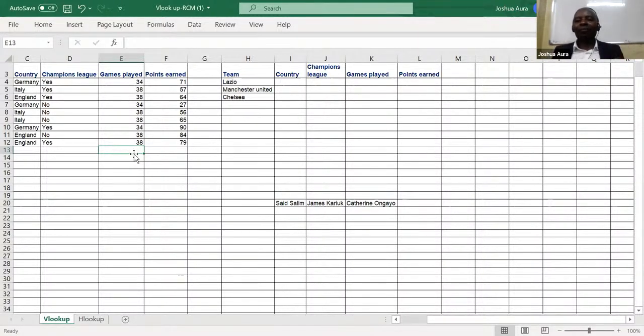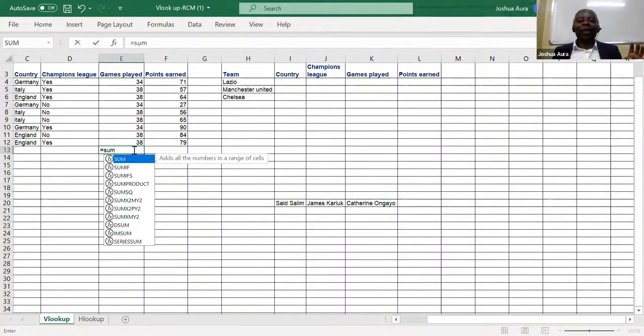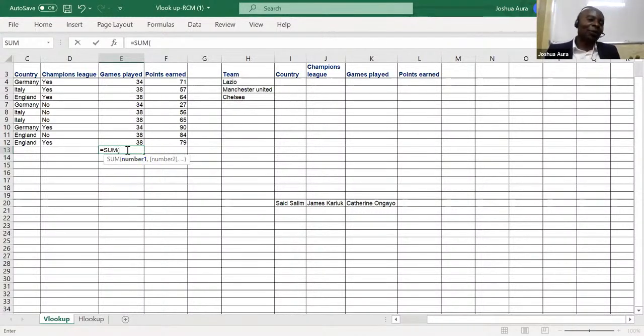The sum. So utapata mwanafunzi mwenye ajui Excel what they do, atakuja aseme equals. Akisha asema equals, anaanza kuandika summation. Akianza kuandika sum, anaona sum imetokezea hapa. Anajua, ana click on it. Aki-click on it imekuja sum pale kwa cell. So ameambiwa numbers 1, number 2 kwa bracket. Ameambiwa highlight the entire column. So the student is very bright. Anakuja na highlight the entire column like that.